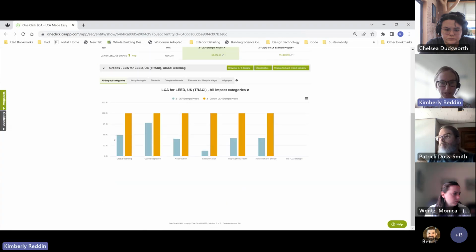Now I can see that by replacing that mix in my copied project, my global warming potential went way, way up. So my project that I started with has almost a 50% reduction. So that's sort of the way that we start to look at things and compare the impacts of different material selections. Or if you have two totally different building designs and you're comparing design scheme 1 versus design scheme 2, you can see the differences between the two.